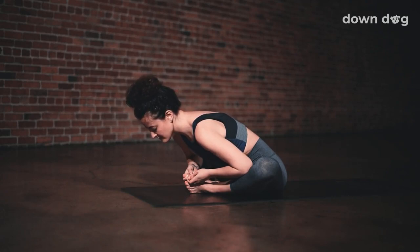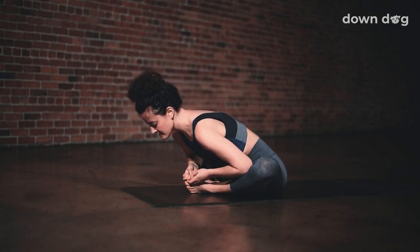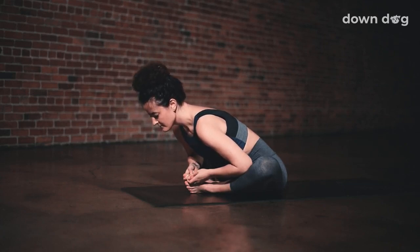You can put your face toward your feet or your chest toward your feet. You can completely release and let gravity pull you deeper into the stretch in your inner thighs. Or you can keep lengthening on your inhales and pulling yourself further down on your exhales.